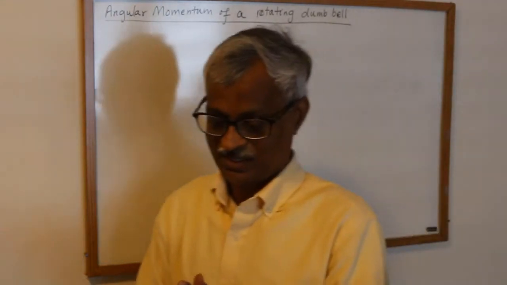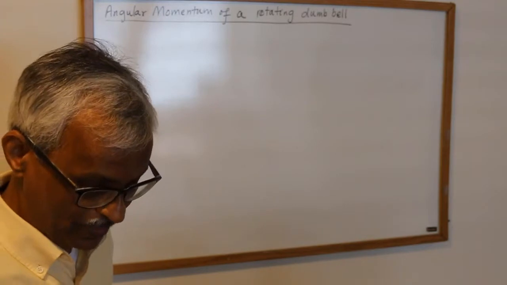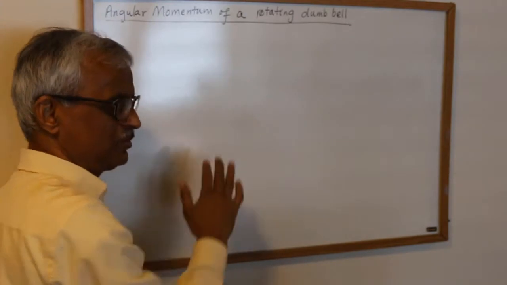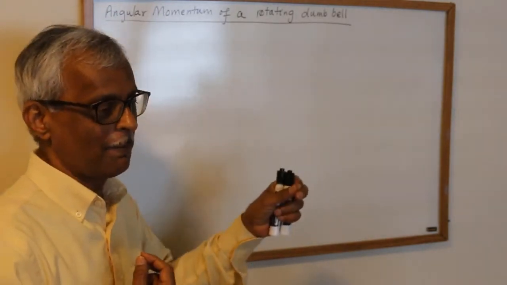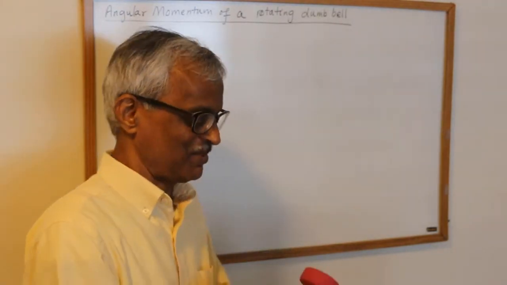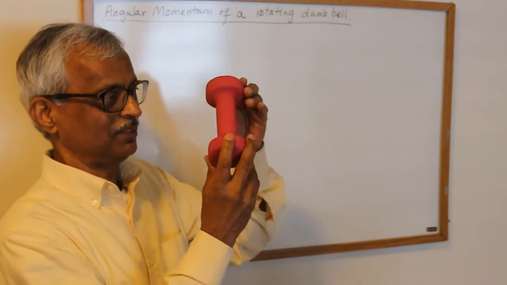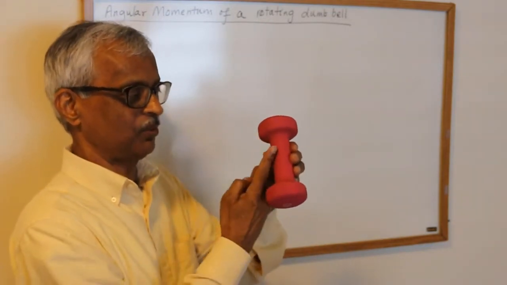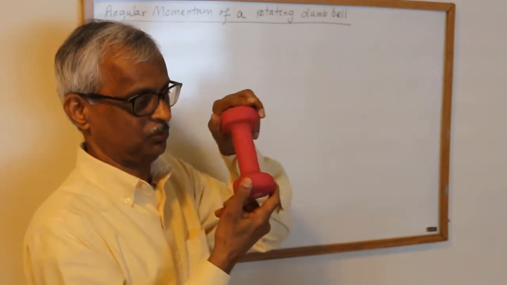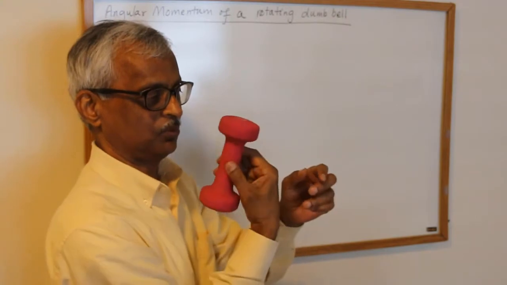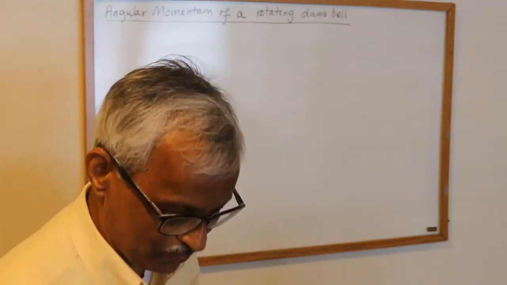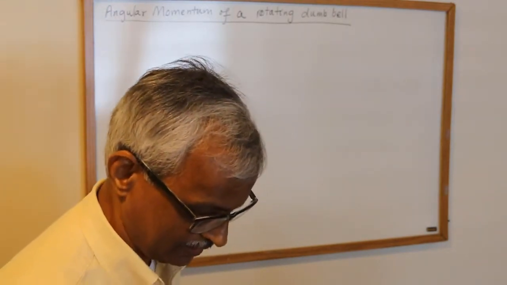Okay, so let's go work on another example of angular momentum. Now, I was going to do a rotating baton, but I don't have a baton at home. I have a small dumbbell like this. So I'm going to imagine that I'm going to rotate about an axis. So they will twirl like that. This will go in its own circle, and this will go in its own circle. And I want to figure out what is the angular momentum of that.